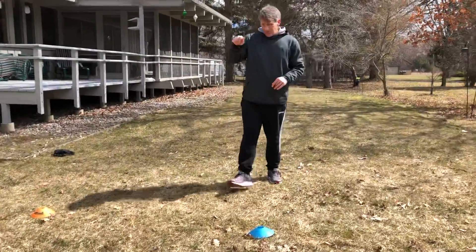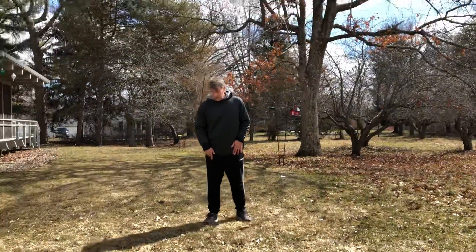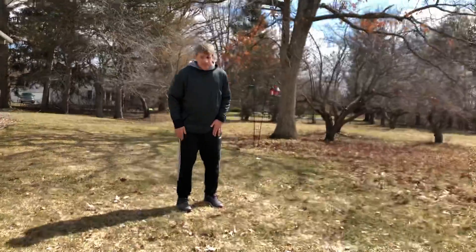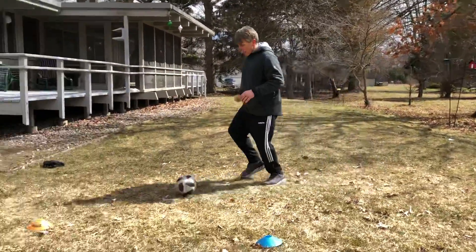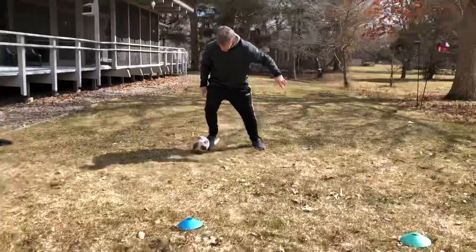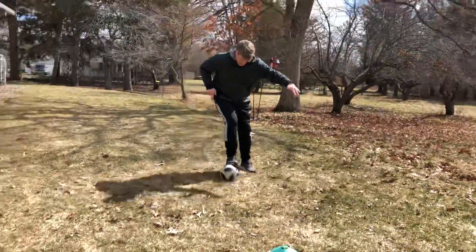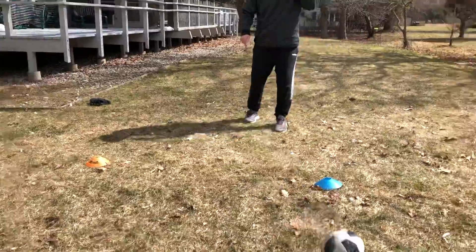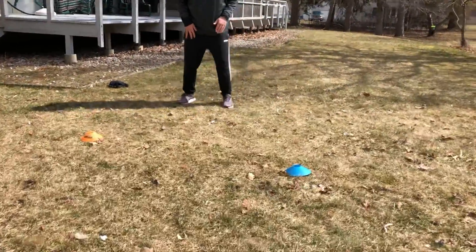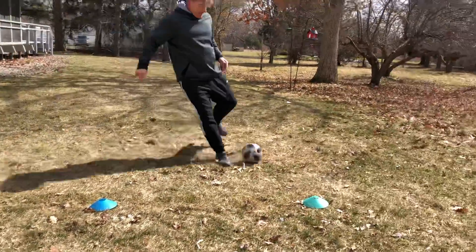Okay, that's the two-foot ones. We're going to do the one-foot ones. We're back over on this side. To pull off the one-foot one, you're actually going to settle the ball with the right foot to take it over. Play the ball. Pull, little toe, push. Pull, little toe, push. Over to the left side. Sorry, caught a rough patch — our ground was just rough. Pull, little toe, push.